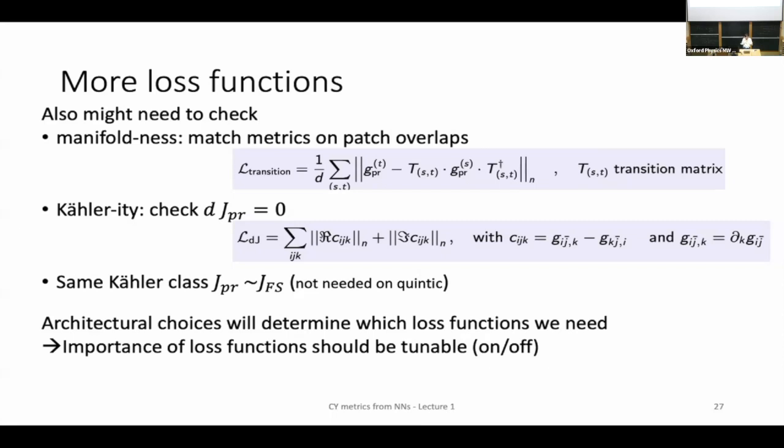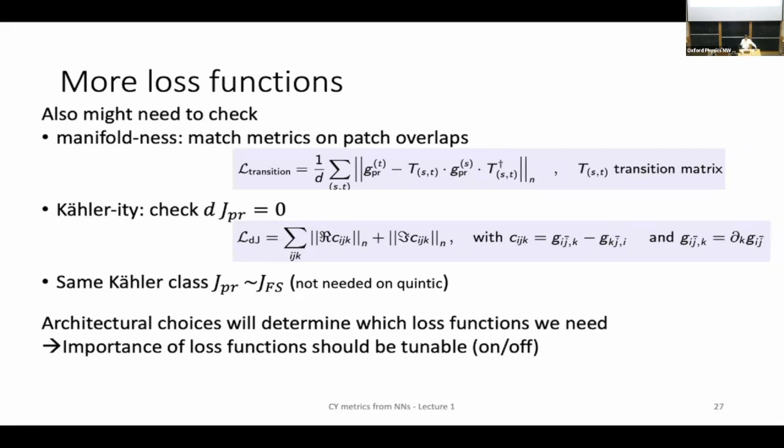Okay, if we're predicting the metric, then we also need to enforce that we stay with a Kähler metric in order to get the Calabi-Yau metric. And also, if we're going beyond the quintic, which I'll talk about more tomorrow, if we have more Kähler parameters, then a problem can be that we are minimizing our metric by going outside of the Kähler class where we started, and then we're not solving the problem that we think we're solving. So that's something we will talk about more tomorrow.